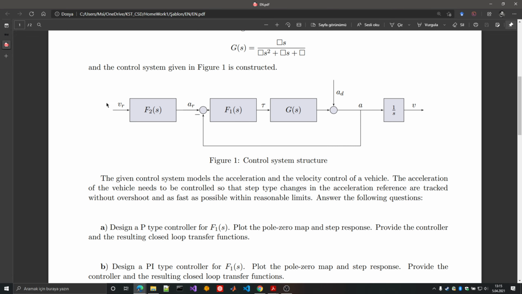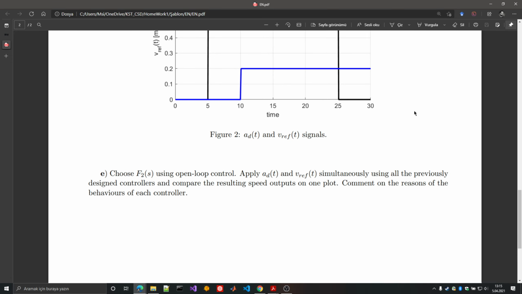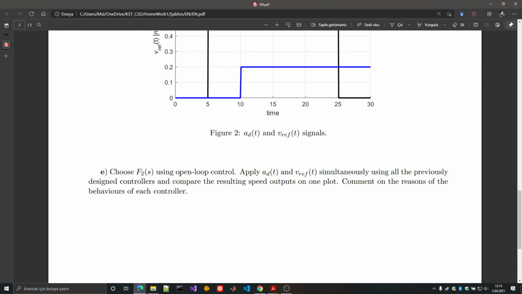This is a system that has multiple inputs, VR and AD, and you have just one output V. So you have to provide that as an argument, which is a TF object, and then you give a column-separated input signal array. So AD and VREF should be given in columns. In this case, it is an n by 2 array, and then you give the time, which is also n by 1, and you get the result.